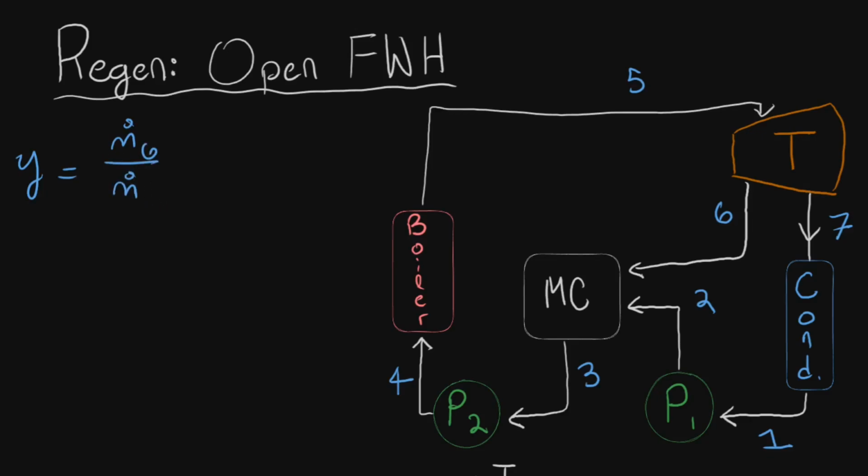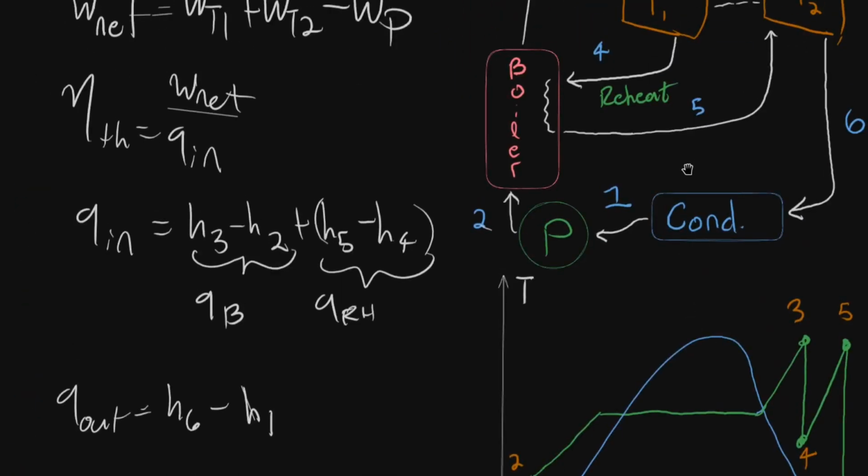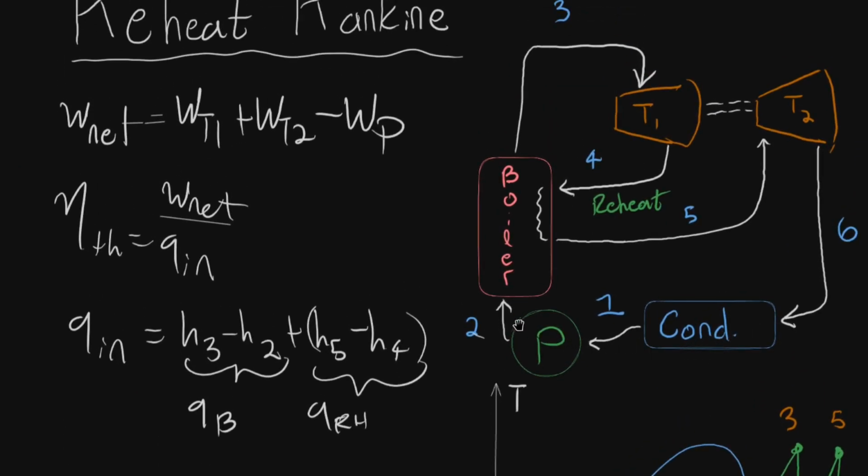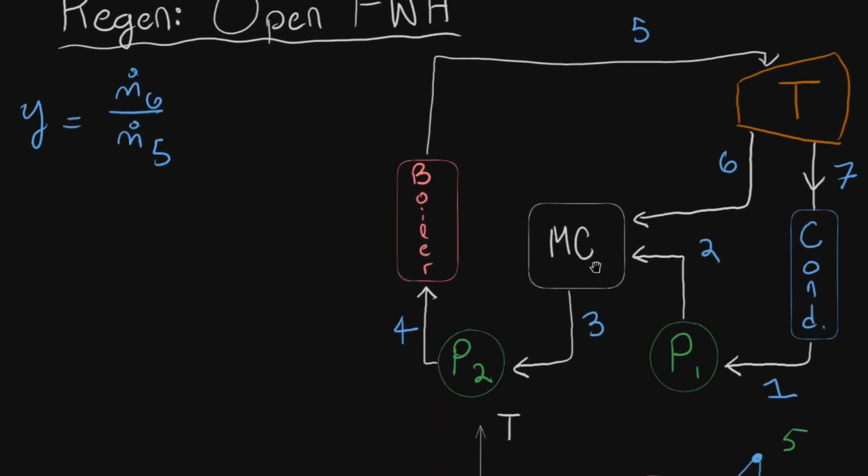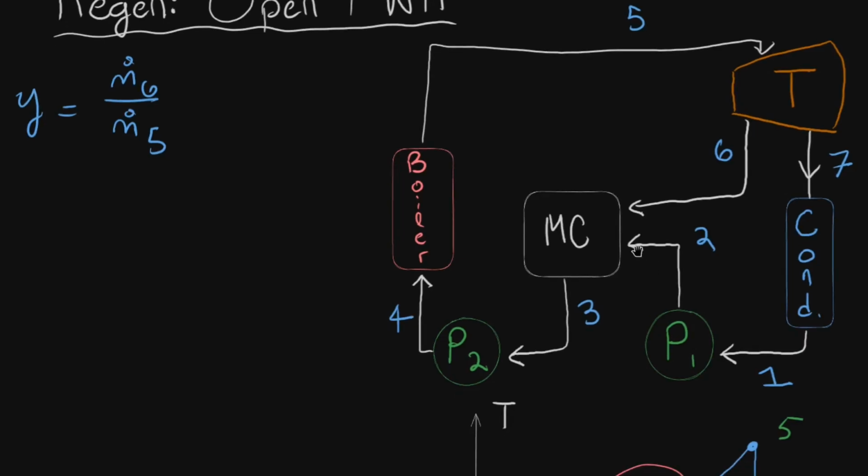And this is where we've got to be careful, because normally for all this stuff we've had so far, we've just had an m dot. And that's because it's basically flowing through one big circuit, right? So our fluid would go here, up to here, around here, like it all just has one line it can go through. Now, we're splitting the lines at the turbines. We're splitting it so some goes here and some goes here. And then we're recombining them at the mixing chamber, which means that the mass flow rate is going to be the same across all of these pipes. But then we're going to have a different mass flow rate through here, and then one more different mass flow rate through this channel right here. So you can kind of think about it as a circuit of different currents in different sections.